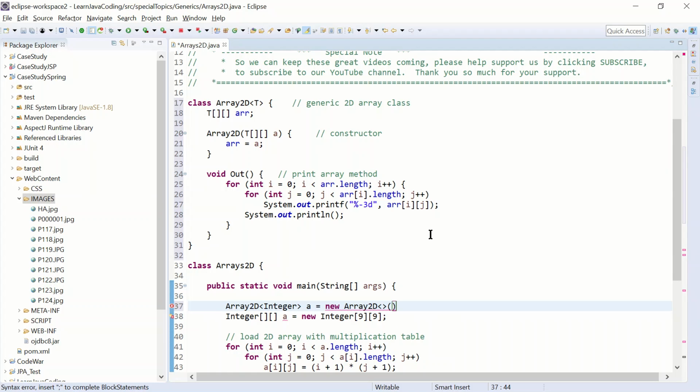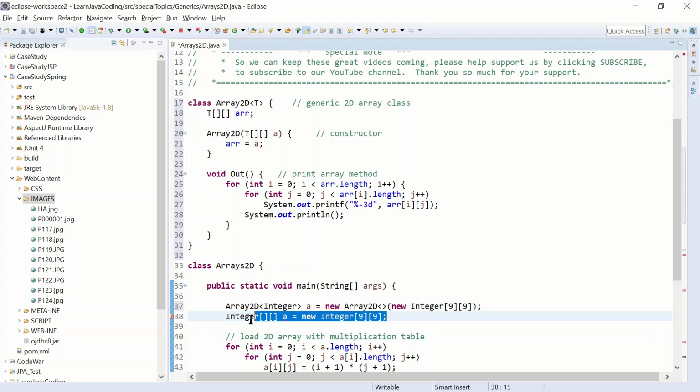So I'm gonna pass in the new integer array of, and it's gonna be a 9x9 two-dimensional array. Now we can remove this. So basically this is the same as this statement here. We're declaring the integer array 9x9, except now A is of type array 2D instead of integer two-dimensional array.